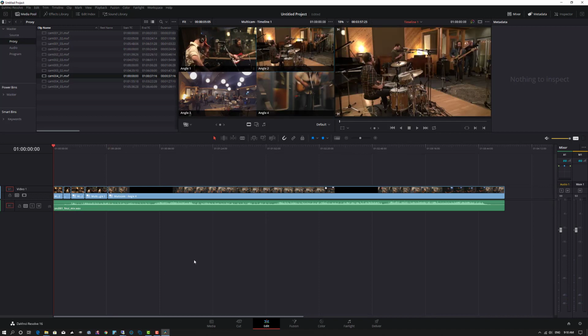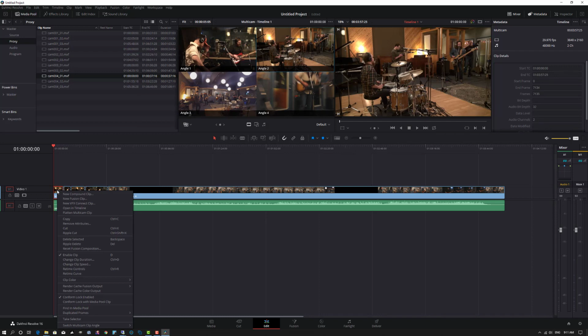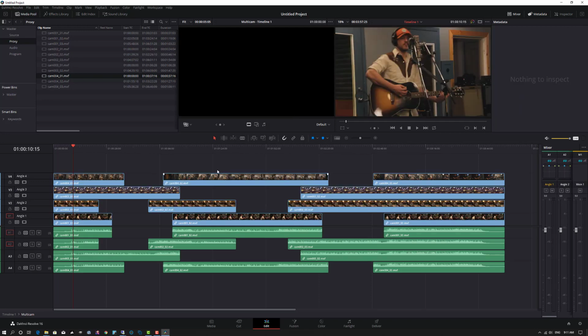Okay, now before you go to the deliver page, assuming you've done your color grading and everything else, and I'll take a brief look at some aspects of that in a moment, you'd want to switch back to your original source media so that you're starting off with the best possible quality media before you then do a transcode to, for example, output to YouTube. So the way you would do that is you'd once again simply right-click on one of the multicam segments here and open up in the timeline, so we're back in.